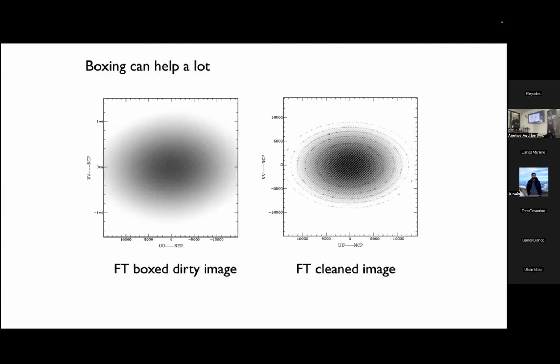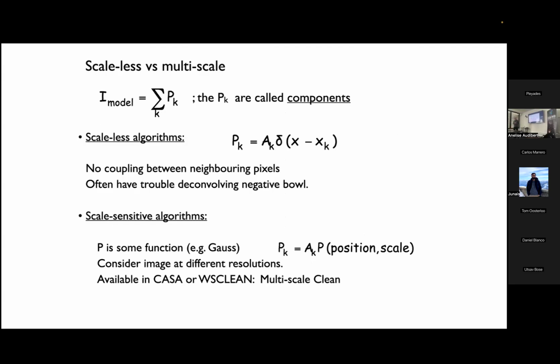This I will skip, I think. Yeah, one last slide, this is the last slide. If you have a large image with very extended sources, this clean algorithm, where you represent every source as a set of delta functions, can be very inefficient and takes a long time. If you have quite an extended source, every pixel delta, and also this loop gain, you subtract only 10%, so it's not very efficient. So we do something else. Say the clean, as I explained, is that your image is a sum of delta functions convolved with your Gaussian.